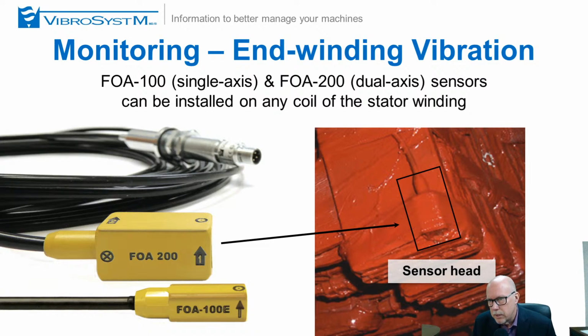We don't really see the sensor per se. The installation uses two-level epoxy use. One is used just to fasten the sensor on the end winding, and the second is to apply epoxy resin impregnated tape all around the sensor to make sure it doesn't come off or fly off during operation. So the installation process for these sensors ensures that these sensors do not come off.